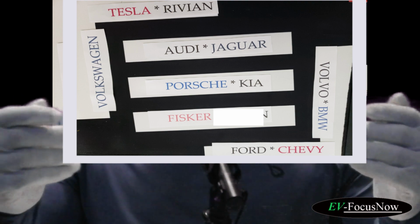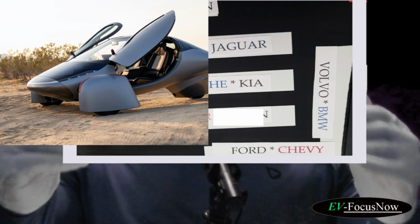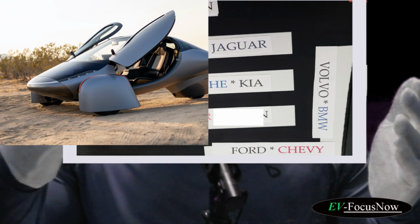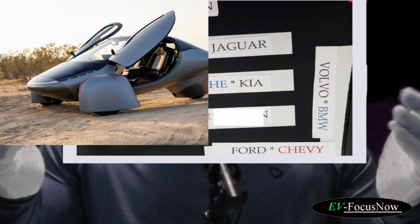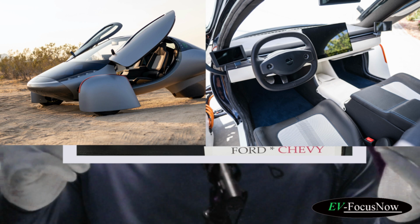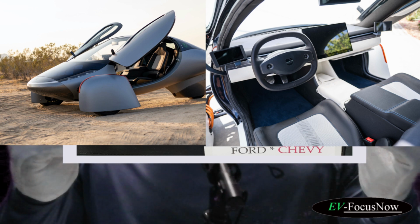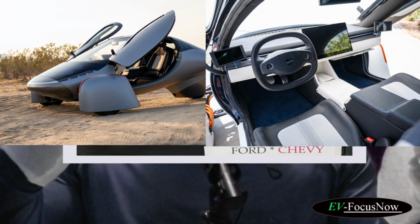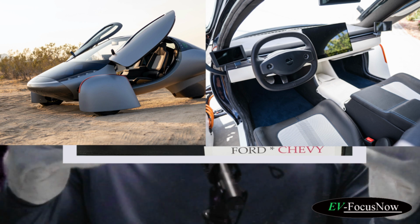No matter where you go in this vehicle, it will turn heads. Trust me, people are going to stop you. What is this? It is pretty amazing. It has a sleek design with kind of Lamborghini-like doors that go up, as you can see, which makes it easy to get in. The interior itself is very clean and simple. It reminds me of a Tesla Model 3 or Model Y. I like the look of it. And I think it's going to have different color combinations available that you can option for the interior of the Aptera.